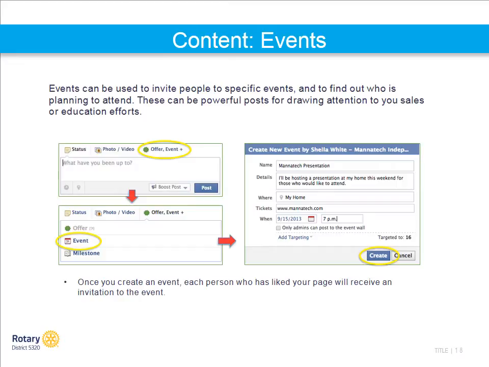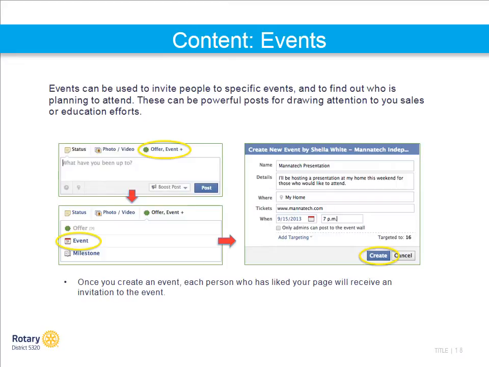Now, you do have available to your club registration tools. You can do it through Dactybe, and that's certainly another class, or you can use Eventbrite or other public services that you can find on the internet that are cheap to use and that allow for registration. Facebook does not. It only asks people on Facebook whether they're going or not, but it's a wonderful way to promote a service project or upcoming event.